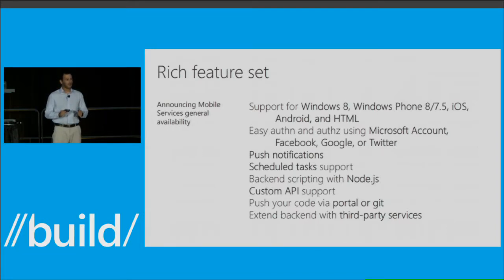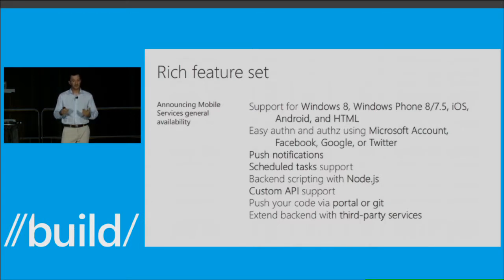We announced yesterday also our support for source control through Git. So now we have two places where you can author and edit your scripts. You can go to the Azure portal and type your script in there, or you can basically do a Git clone. And for those of you that are not familiar, Git is a distributed source control system. So you can go ahead and use Git to push updates to your scripts. And I guess the third thing that I don't mention on the slide is that you can also use Visual Studio as well, and you saw that in the keynote yesterday.